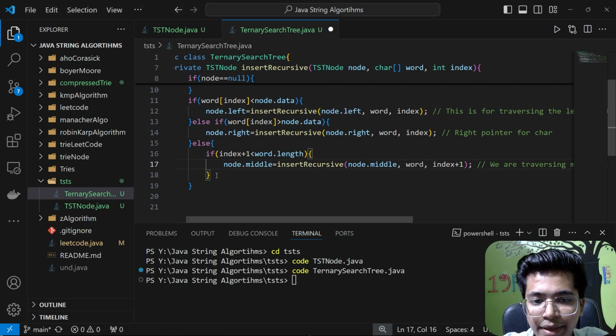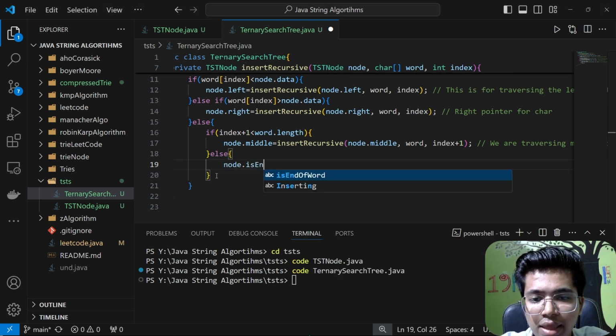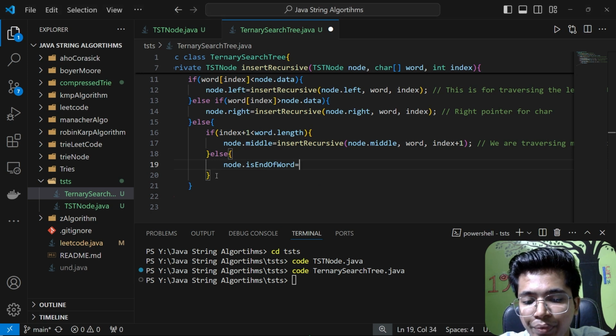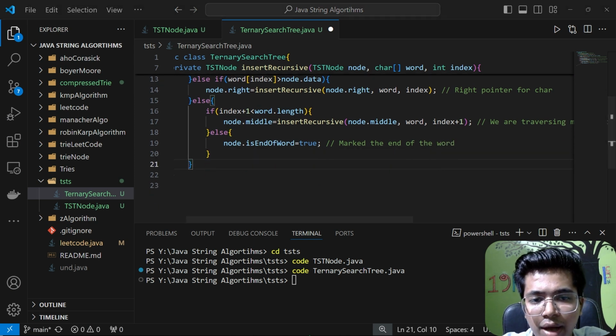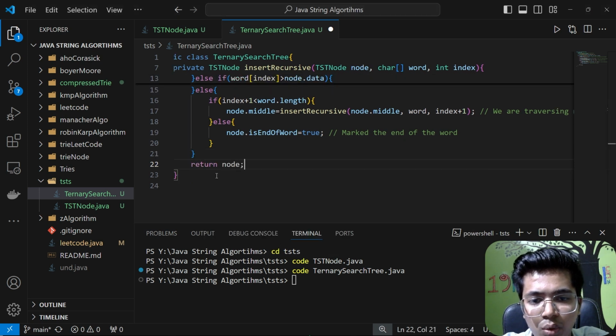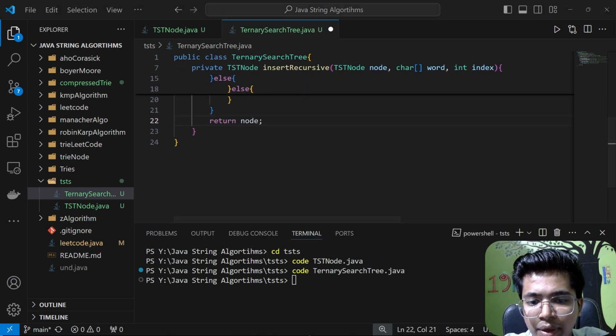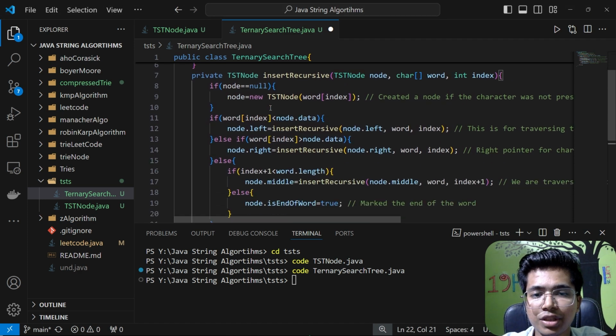So after the if else, either we insert or we return node dot is end of word as true. Here we mark the end of the word. Now we return the node. So this is how we insert into the ternary search tree.